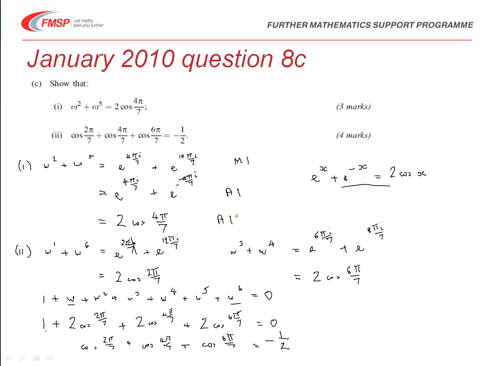Okay. Similarly, in this part, if we get this one correct for the w plus w to the 6, and recognizing that w cubed plus w to the power of 4, and simplifying them, 1 for each of those. And then for using the answer in part B to write down a statement which must be true, we'll get a mark. And then for simplifying from there, will give us the final mark. Okay, we've managed to do it.